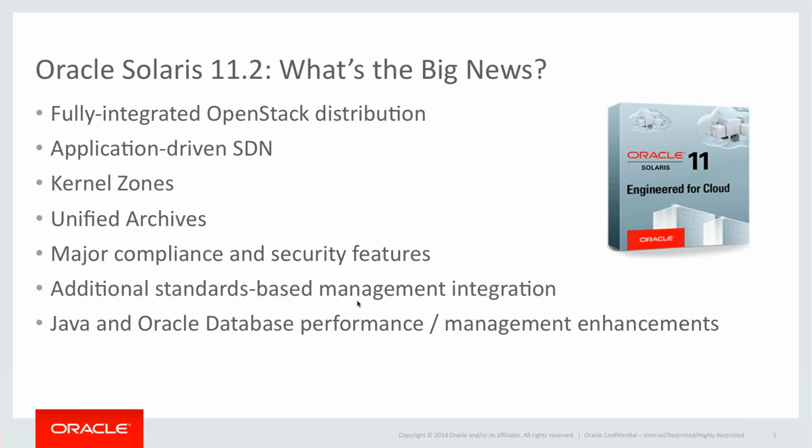There's a lot of things that we're doing for managing Java and database specifically and making sure that the performance is there. But really what we believe makes Oracle Solaris the best deployment environment out there is beyond the performance. Performance is important, but we believe all the things you need to do for deployment management and security, and to make that as easy as possible, as fast as possible, and as flexible as possible is really what's key to making Solaris the most interesting platform out there, if operating systems can indeed be called interesting.